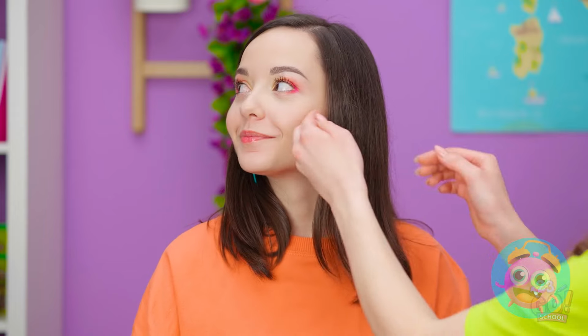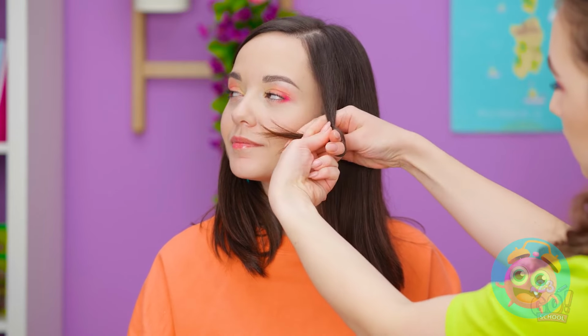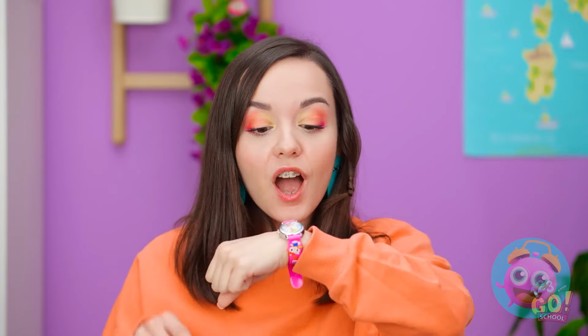Look, first we'll just take a section of your hair. I'll use two fingers and wrap your hair around them. Then I'll pull the end through. Next, I'll just tug it down into place so it's tight. Ooh, that seems so easy! I can't wait to see the curls! Stop! Don't pull it out yet! You need to wait at least 1 minute. Okay, I'm gonna count down the time.